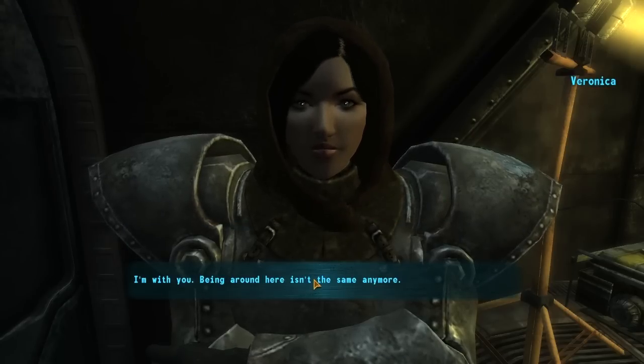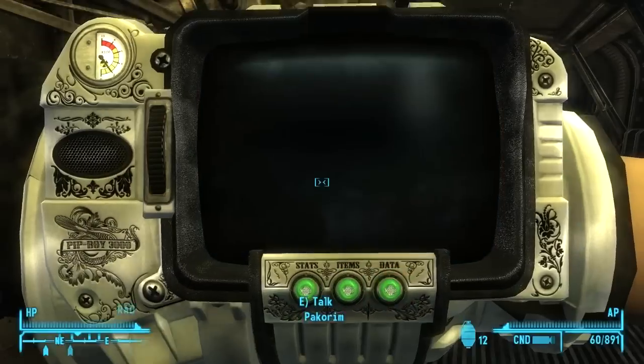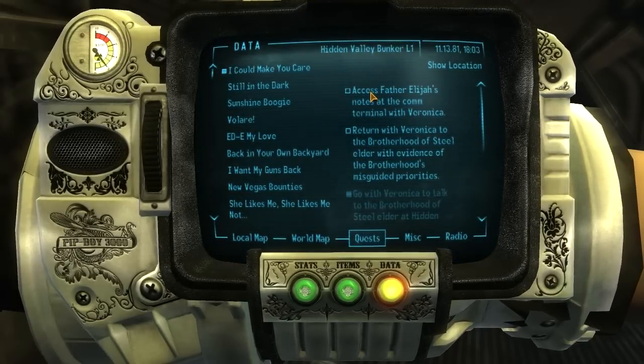Comm station password. So where does that go? Ooh, wait, oh crap. There we go. Access Veronica.